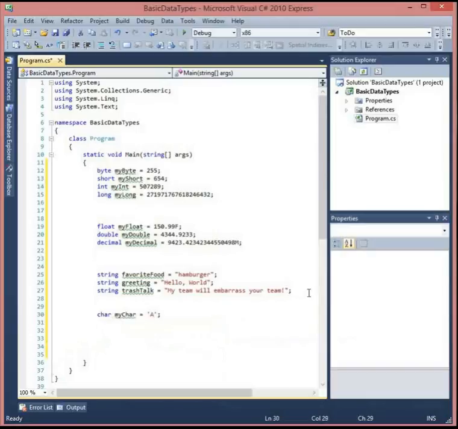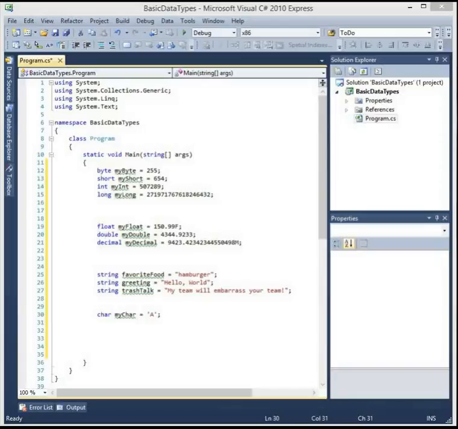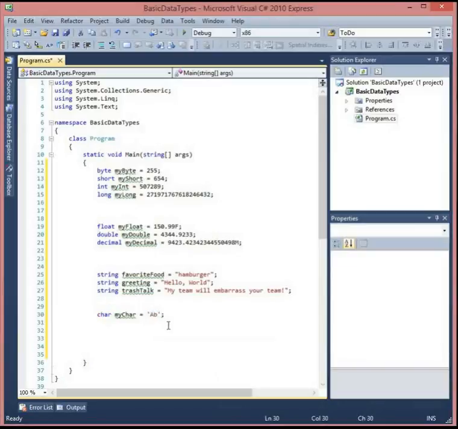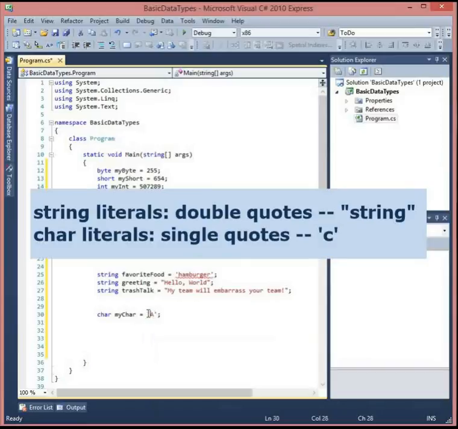And it's the A. So this is the char data type, and this is for one character, just one character. If you try to put more than one character, it's going to bark at you. So it's only for one character, right? And note too, let's change this to single quotes. The char takes single quotation marks. You gotta have the single quotation marks for chars.